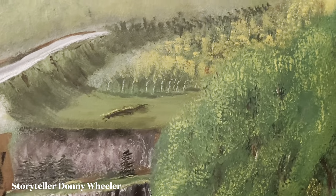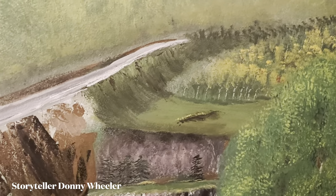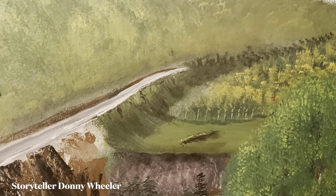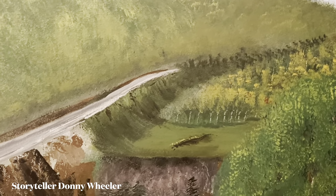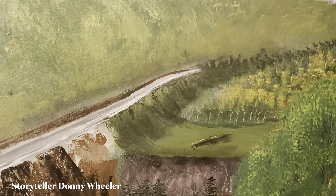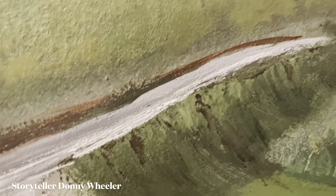So we decided to do some kind of a wall or something coming out of the distance. Now, I knew it wasn't going to be a river. I thought a road, a path, a dirt road. I tried making a dirt road. And then I put some paint on there, and I thought, oh, you know what? That looks a little bit like cement, so maybe I should do a cement road. Well, it was not working out until I got right here.